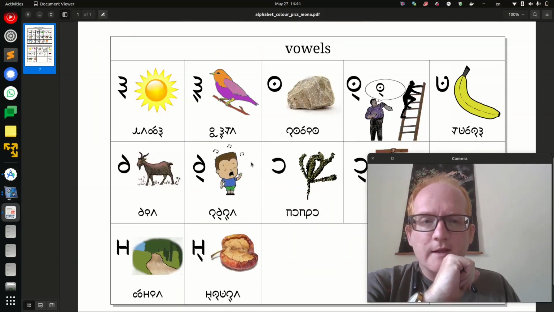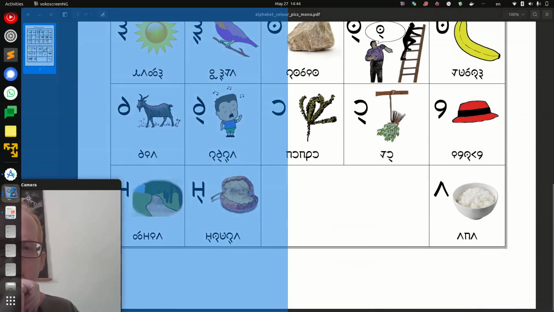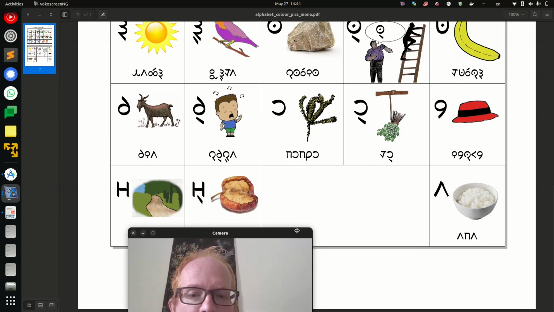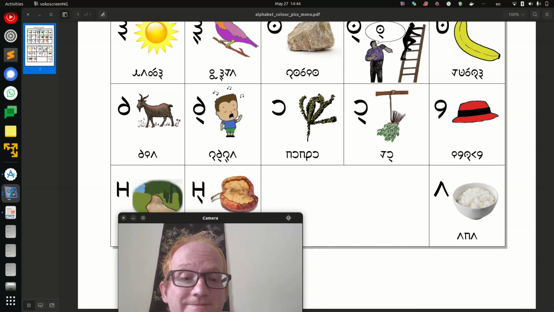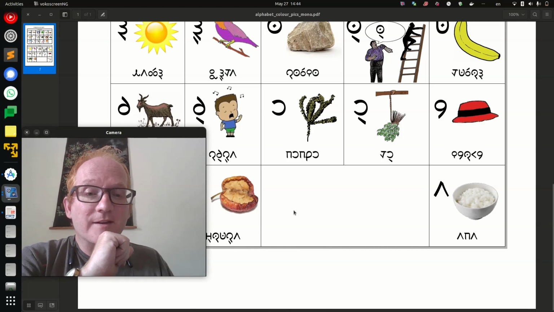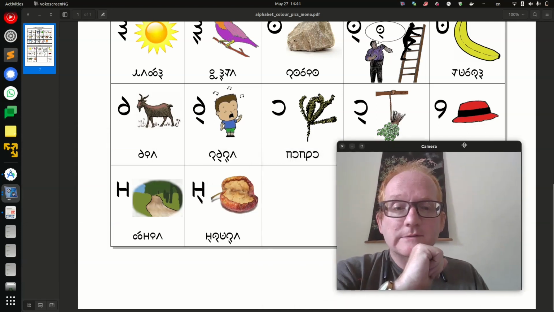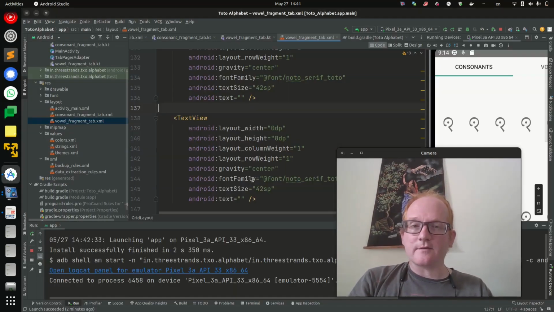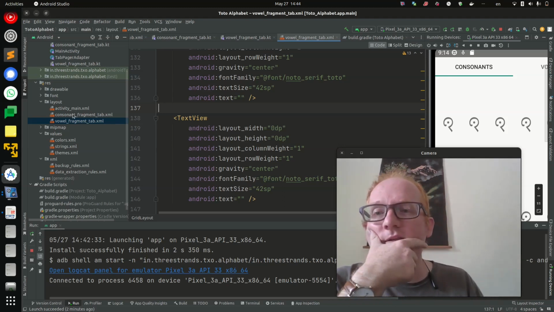You see the grid layout actually has one in the bottom corner. That's because these are the back vowels, and the others are front vowels, so I wanted to line this one up with the back vowels. So I have a space here, so I'm actually having 15 cells with 2 of them empty. But it's not working.